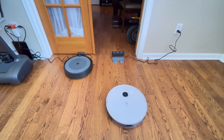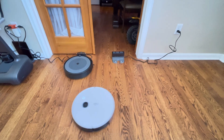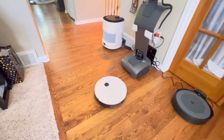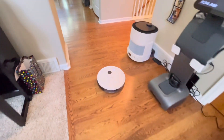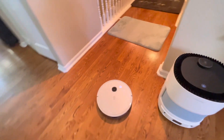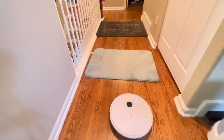Over the years competition has been very fierce. More and more companies are coming out with newer and better models for a cheaper price point. So the AVAX Max has 3000 pascals of suction, up to 200 minutes of runtime, can mop, can vacuum, and is also compatible with a self-emptying bin system. But is the AVAX Max better than the i3? Stick around — I'll show you the differences and kind of tell you which model is right for you.